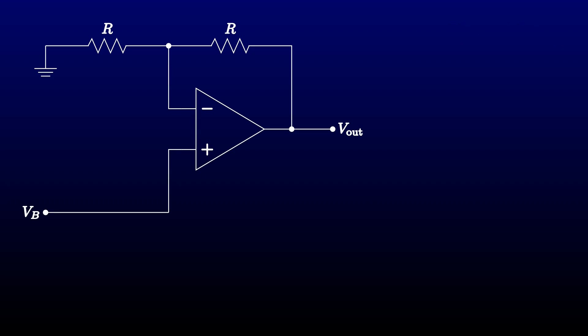Okay then, let's analyze what actually happens using our golden rules. The inverting input of the op-amp is the result of a voltage divider between the output and the inverting input of the circuit. The non-inverting input of the op-amp is just the non-inverting input of the circuit. And the negative feedback loop is holding these two voltages equal.